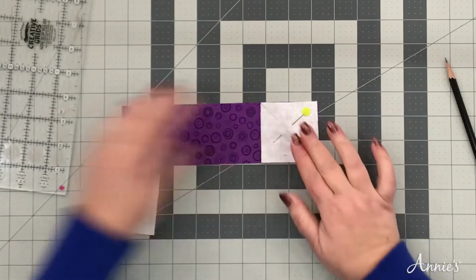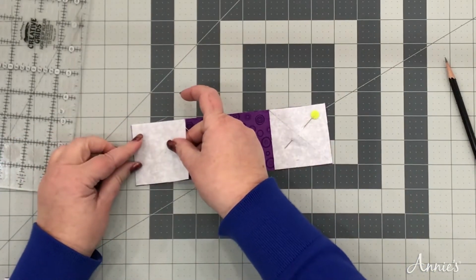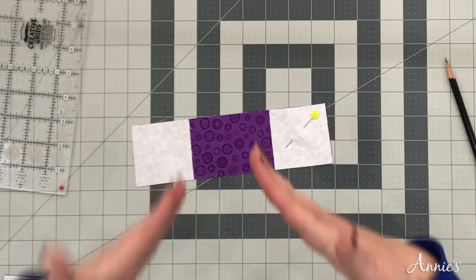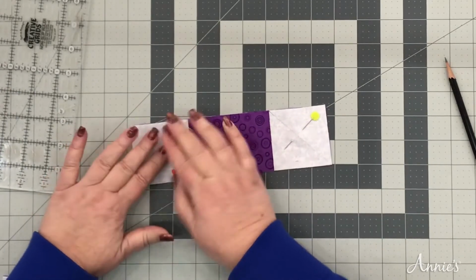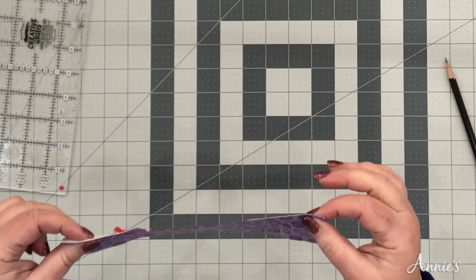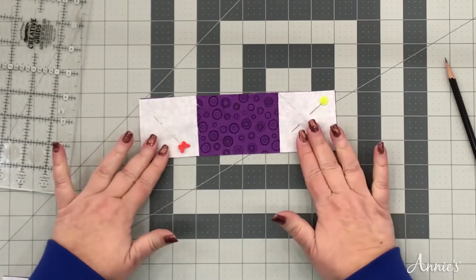So I'm going to pin that one in place. And I'm going to put the other one on the opposite end, but I want to have the angles coming towards each other on the same side. Finish pinning, and then I'll make sure you see that. We've got it shown in the illustrations, but we've got our angles coming towards each other.